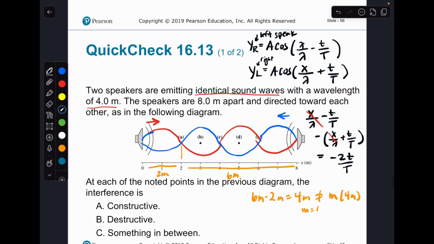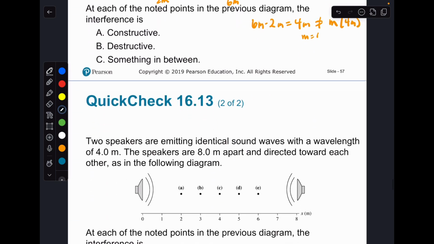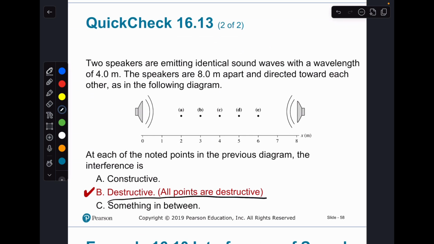So what I'll tell you, I just wanted to explain this to you. What I'll tell you is that on the exam, I will not be including any sources that are facing each other, okay? Because in the textbook and in the slides, there is no mention of this. I think that this slide kind of made it in, on accident, right? It's a topic that is not discussed at this moment, so just ignore any sources facing each other, okay? But here you can see by actually just drawing the waves, you can see that they do cancel out at all points, right? All points are destructive. They cancel out.